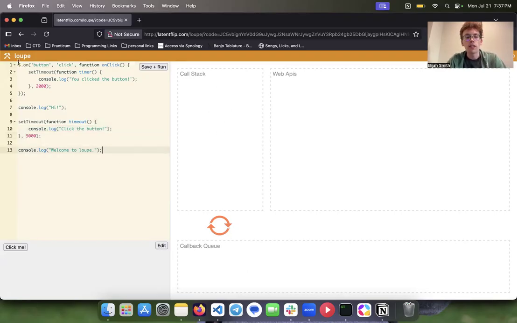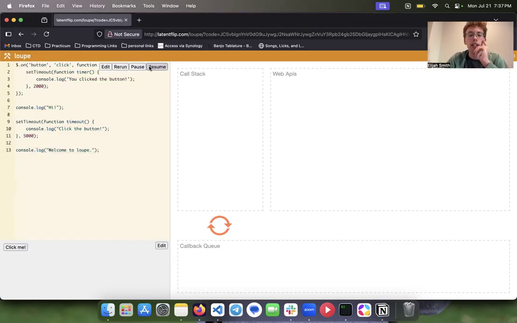So my call stack starts by doing something and then console.log and then set timeout and then console.log. And once I have hit the end of what I can execute sequentially, the call stack is going to be empty. Let's run this and see what happens. All right, so we're moving down the stack. We're executing web APIs that register a callback. And when that callback is finished, that now becomes the stack.